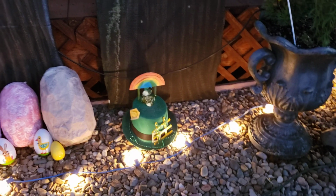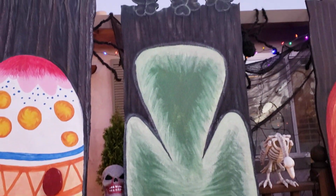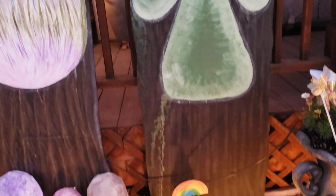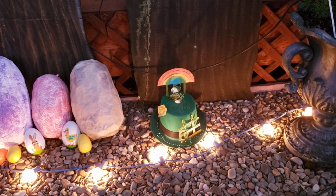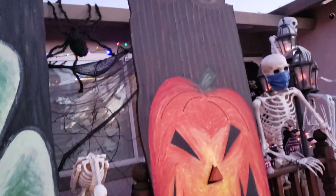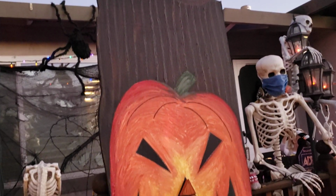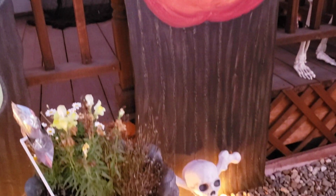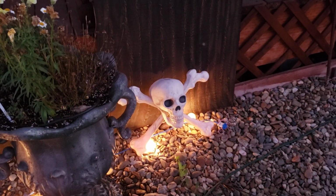And then for St. Patrick's Day, I went ahead and we made a leprechaun catcher. So I just decided to put that down there because it was already made. And then last but not least, we have Halloween. And here's the bottom piece for that.